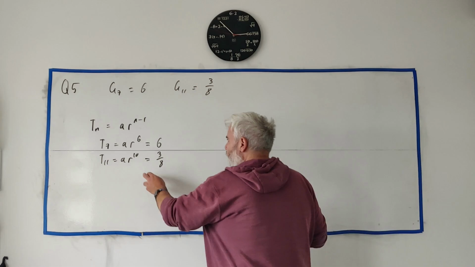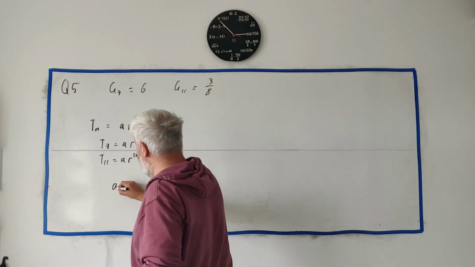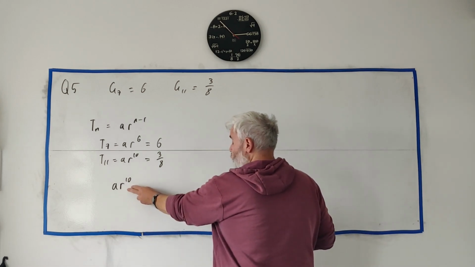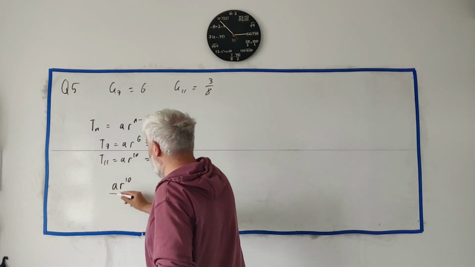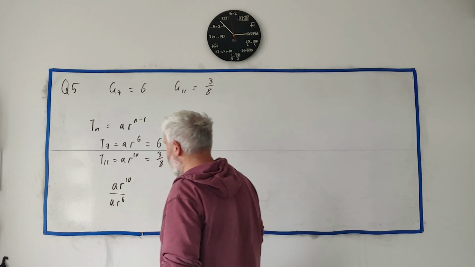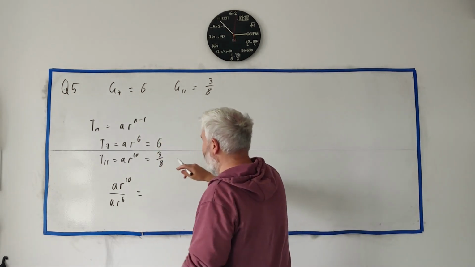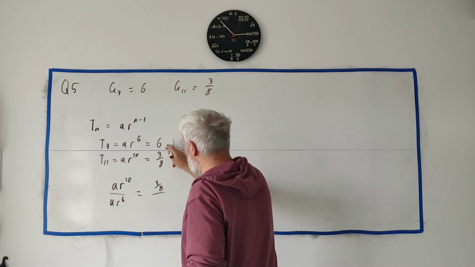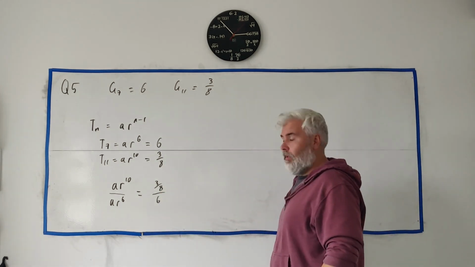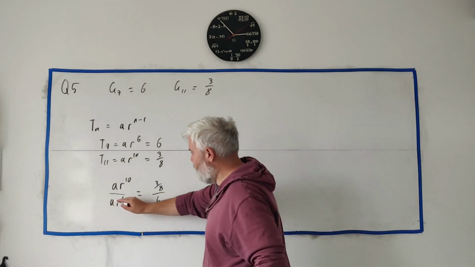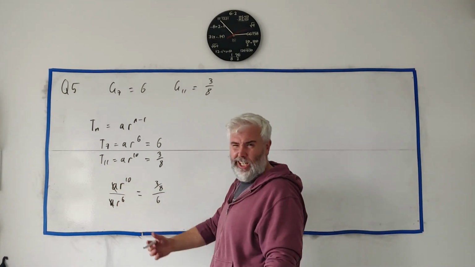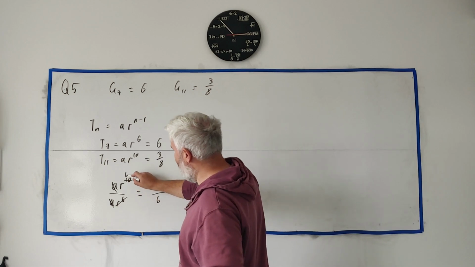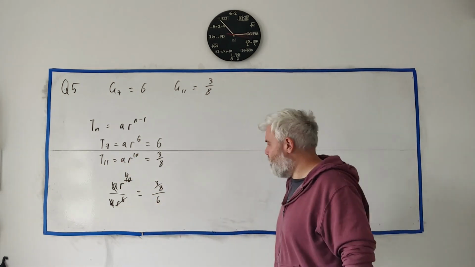A looks easier. How I would destroy them: I would take this bottom guy, A times r to the power 10, and divide it by the top one, A r to the power 6. And if I do that on the left, I have to take the 3 over 8 and divide that by 6 as well. That will actually just destroy the A's, and it'll get rid of a lot of the r's for me. r to the power 6 will go into this 4 times, or r to the 4 times.